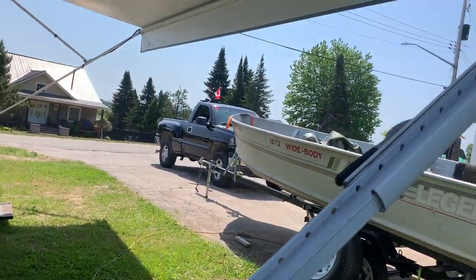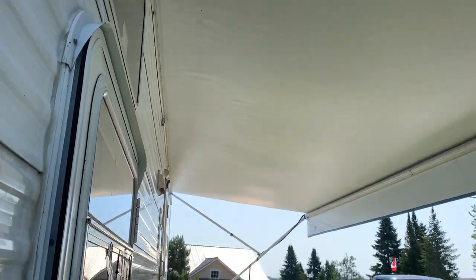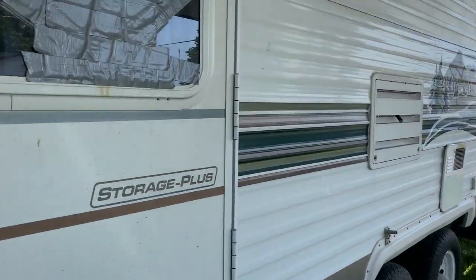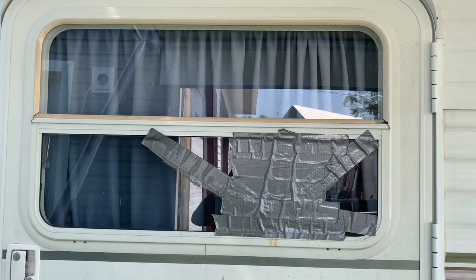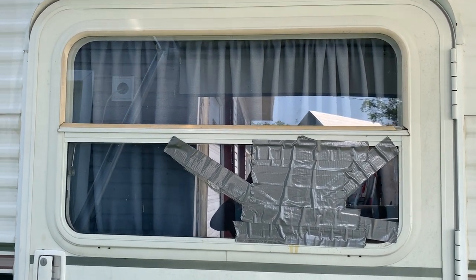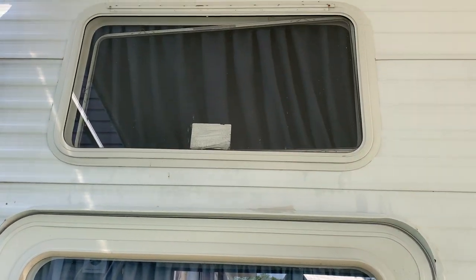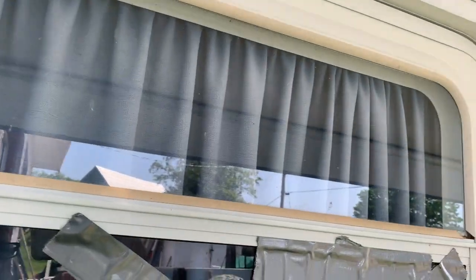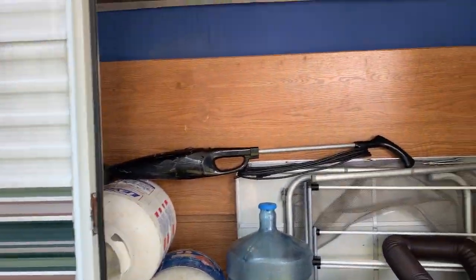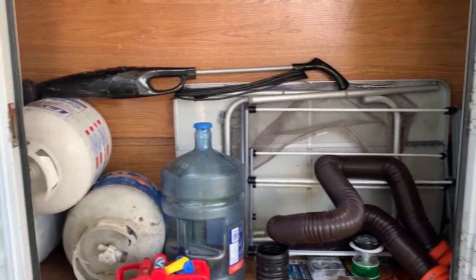Here's kind of a close-up. We have a crack here on this glass — it's not broken; I don't know why they went so crazy with the duct tape, but there is a crack there. The top is an emergency exit and a window for the top bunk bed. Here we have the storage area — the bottom bunk is obviously folded up for the storage area, but when you get to where you're going, you can pull it all out and fold the bunk down.